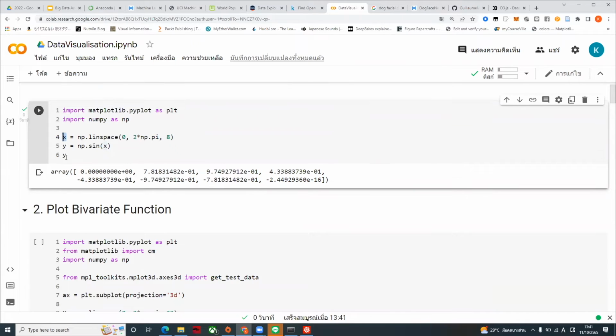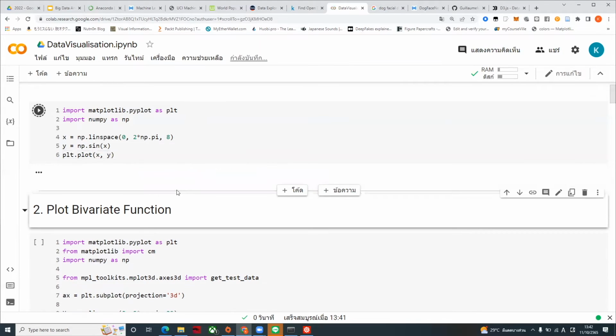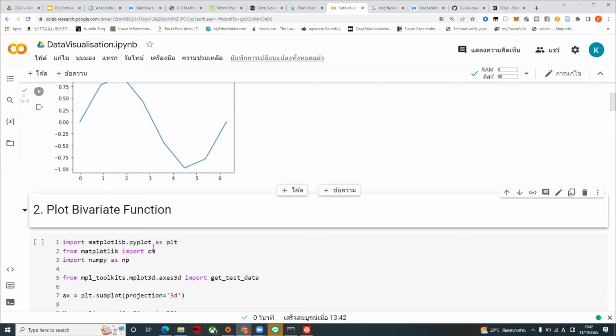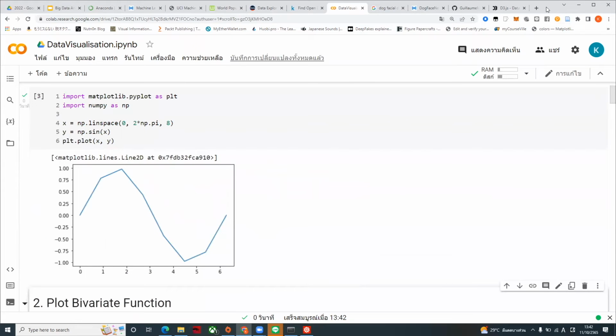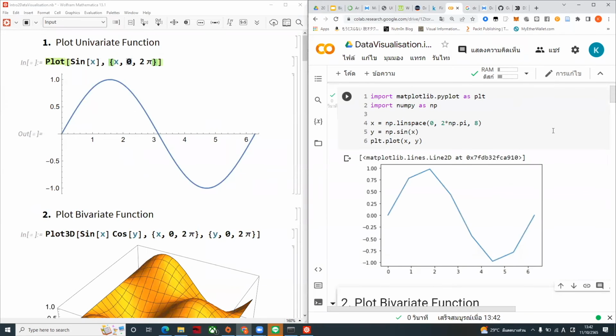It's just that simple. To plot it, you can type plt.plot with the first parameter X, and then Y. See? It's simple, but the curve is not that smooth.